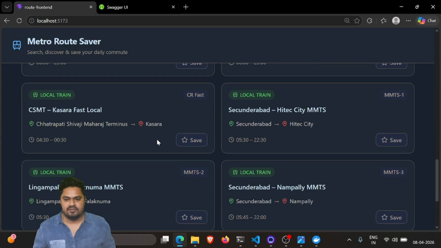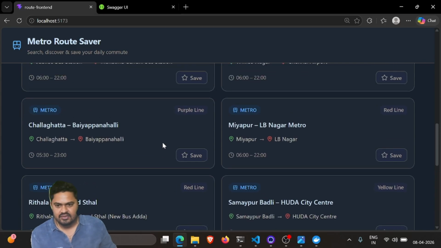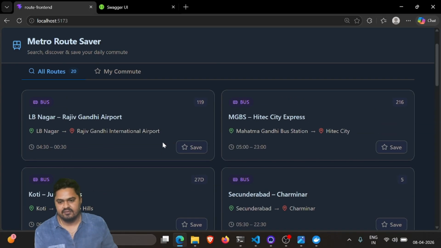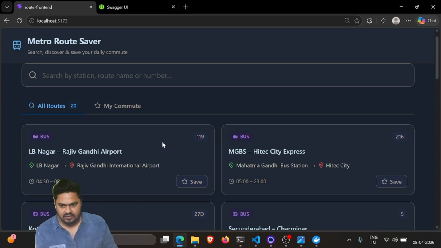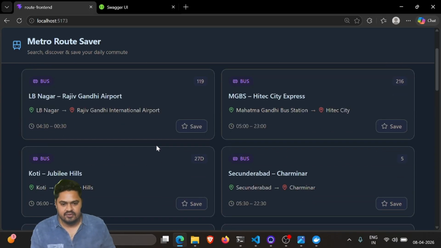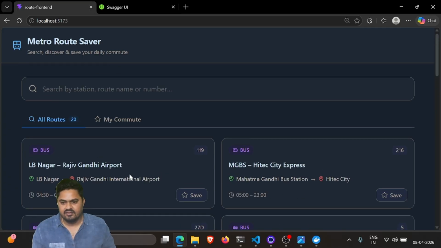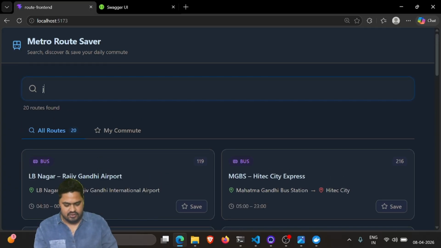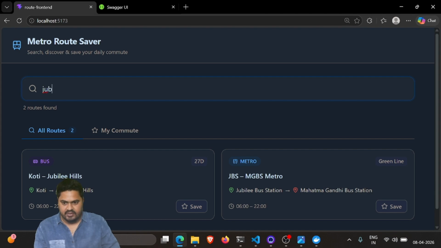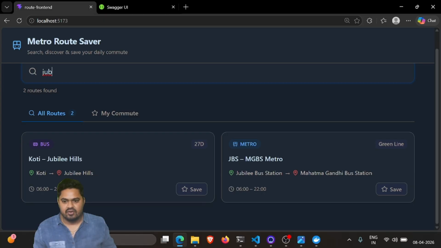We can see all the routes that are created. Now we'll search for something like Jubilee Hills, JUB. If you see, the number of records got reduced.